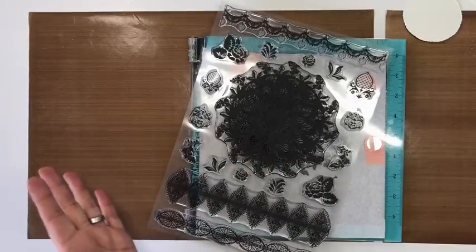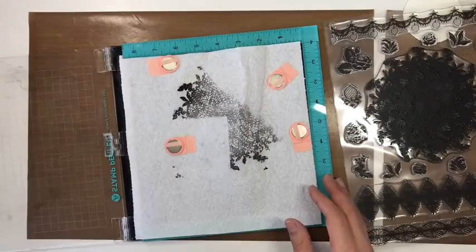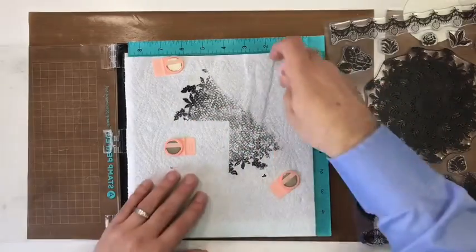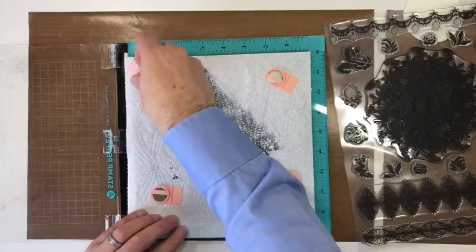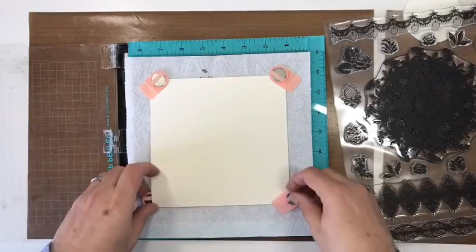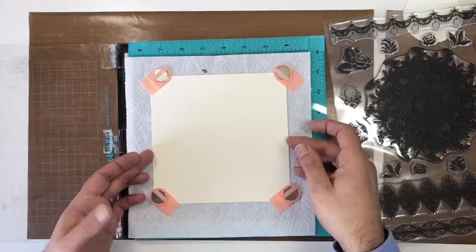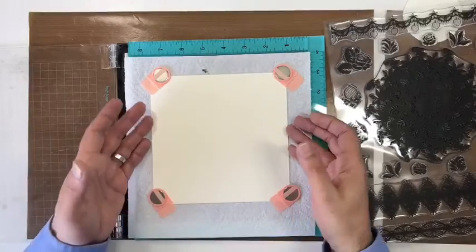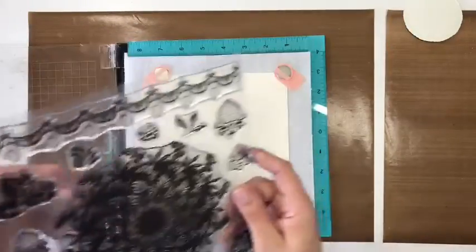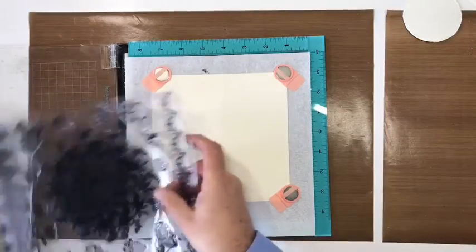I'm always conscious when I'm designing stamps that I want them to do more than one thing. People that know me and that have followed me for years will know that my stamps are not one-track ponies. They are designed to be used for as long as you want, and they're adaptable, they're versatile, which means you can do lots with them. So for example, if you're not into the black and cream look, which is what I'm doing with the Trait Chic, you absolutely can use this stamp in your favourite colours. So if you wanted to do this in pinks or purples or lilac, you would be absolutely fine to do that. And you would also be able to choose which section of this you used, instead of using it as a whole. I am going to use this as a whole today, if I can get that off.